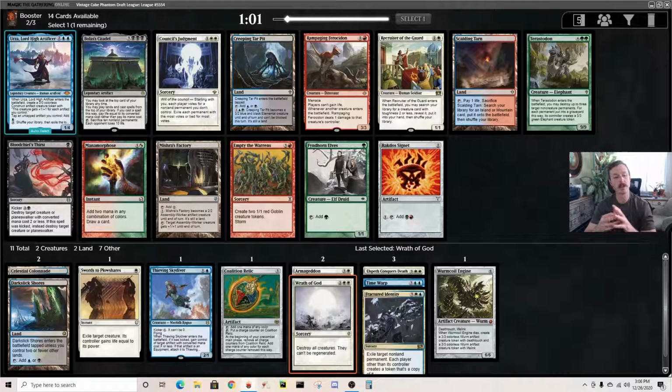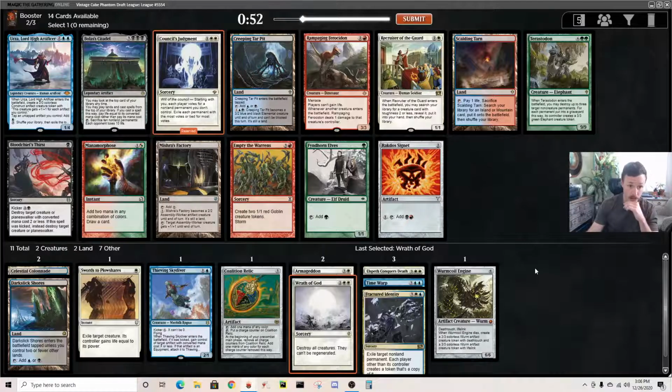So I can take a Scalding Tarn in case I end up getting a blue-white land. I can take a Creeping Tar Pit. But again, I think I'm pretty solidly blue-white at this point. I'm taking the good cards in the blue-white control archetype. So I think I just take Council's Judgment.